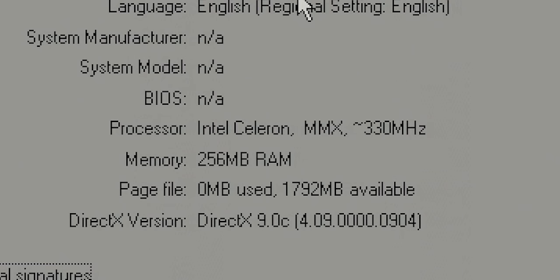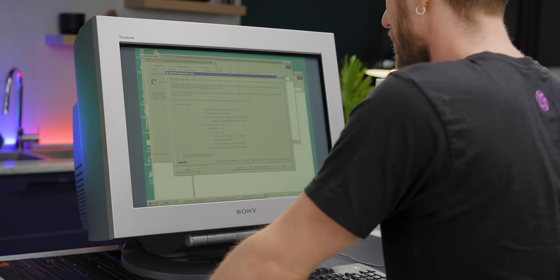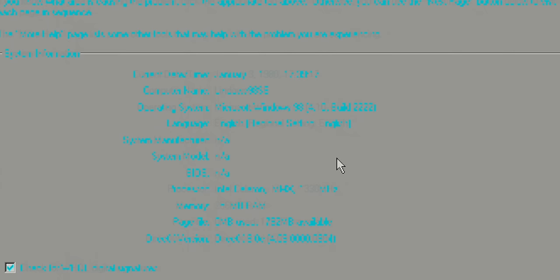Jeez, I've seen this word so many times, but I do not know how to pronounce it. Hope it's one of the cool ones, like a 300A. 330 megahertz? That's pretty small, pretty slow. I don't know much, but I know that.